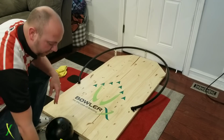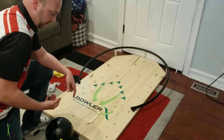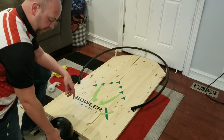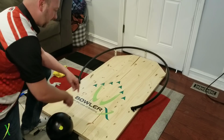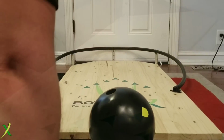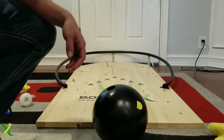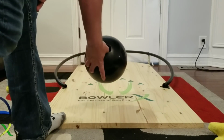And then all you want to do is set your camera up directly behind you and do a slow motion video or something. So that way you can tell and make sure that this ring or this mark stays fairly solid through the entire front part here until it hits the turnbuckle. All right, so now we'll just check and make sure we have it in the right spot. We'll throw another shot.